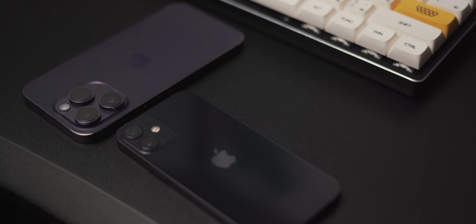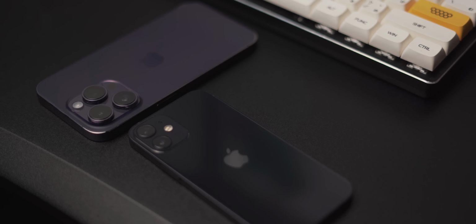It has been a week, or at least it will be by the time you see this, since I unboxed my new smartphone, the iPhone 14 Pro. And today I wanted to give you a heads up on things that you should expect or things that you might not have thought of when going through your purchasing decision to buy an iPhone 14 Pro. Some of these things you might have thought of, but a lot of them you might not have. Let's not waste any more time.